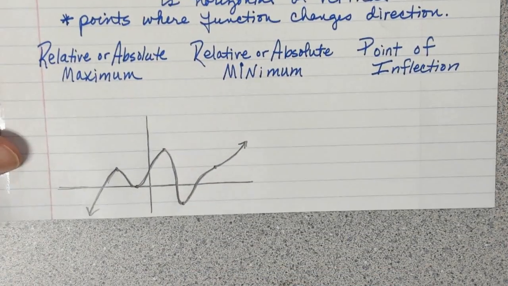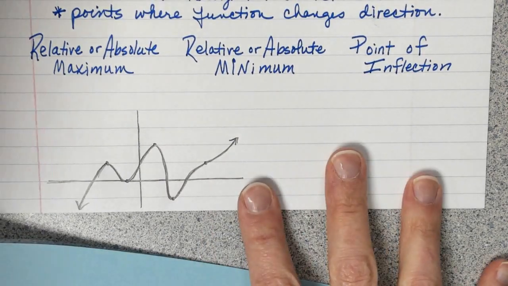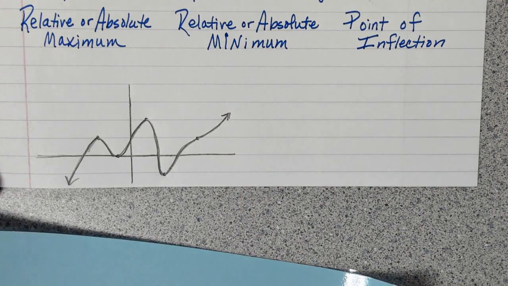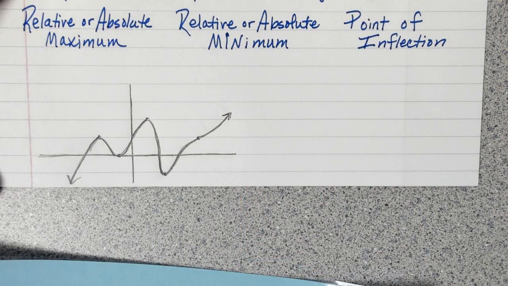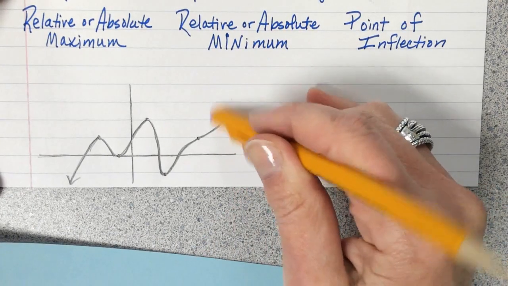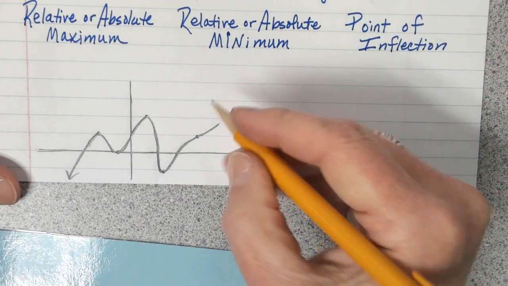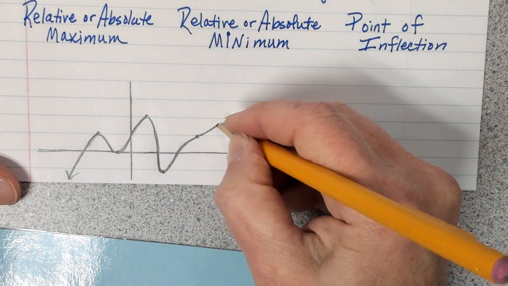So I'm going to let you pause the video if you want to, to sketch out this crazy little curve. And I already see a mistake in my curve, so I'm going to erase it. And I'm going to stop it right there. All right.